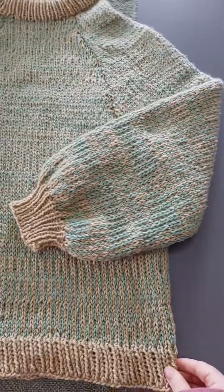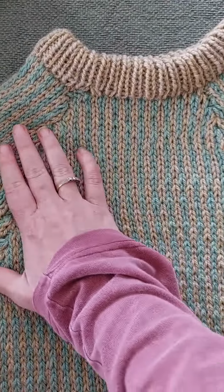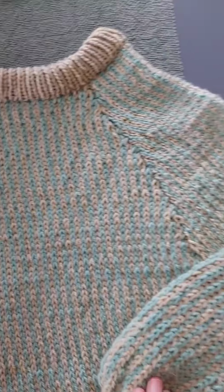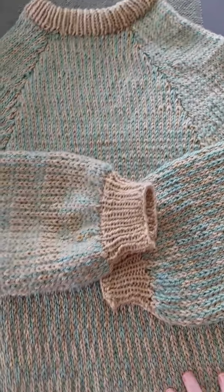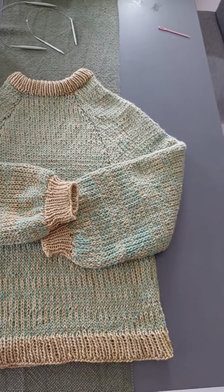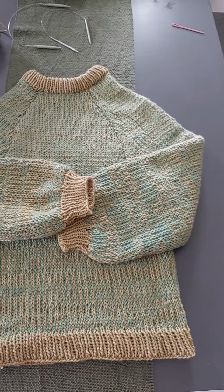And she is all done. I just need to run the jersey through the wash to settle all the stitches. I generally always use 100% acrylic wool, so I can literally just throw this into the washing machine now and wash it on 40 degree or 30 degree or less, and it'll be perfectly fine. But if you use wool, even just a slightest percentage of real wool, you'll have to just soak this in cold water.